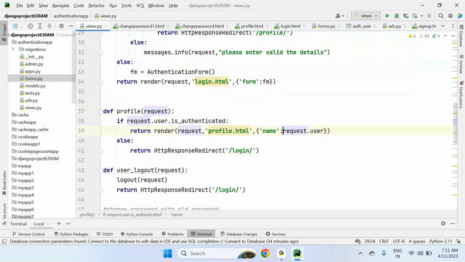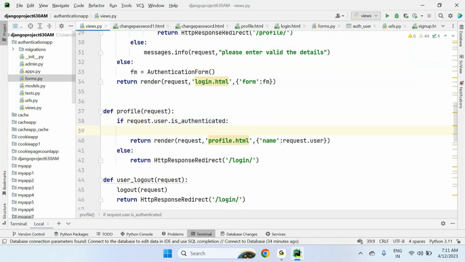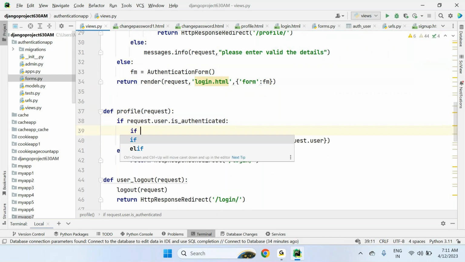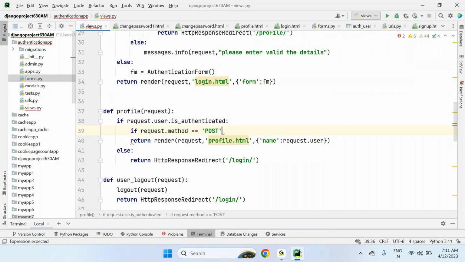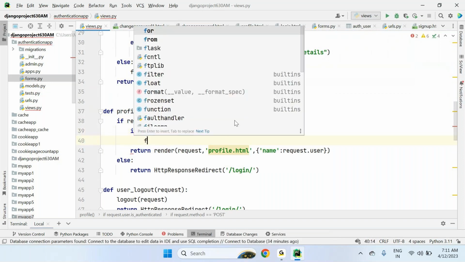In the profile page, try to understand here. If request dot user dot is authenticated, and if request dot method equals post, then we need to create the form object. What form object?